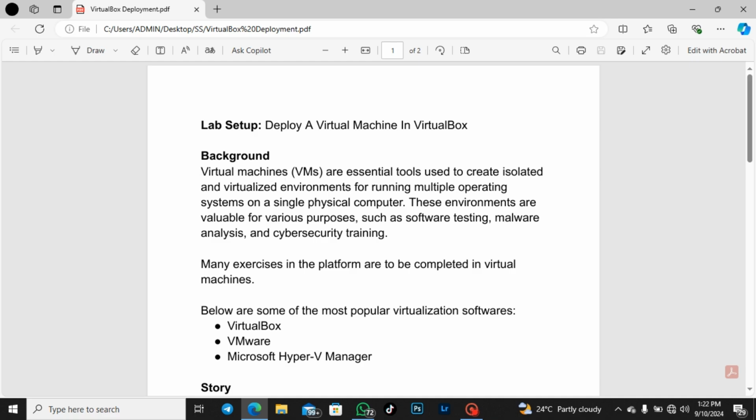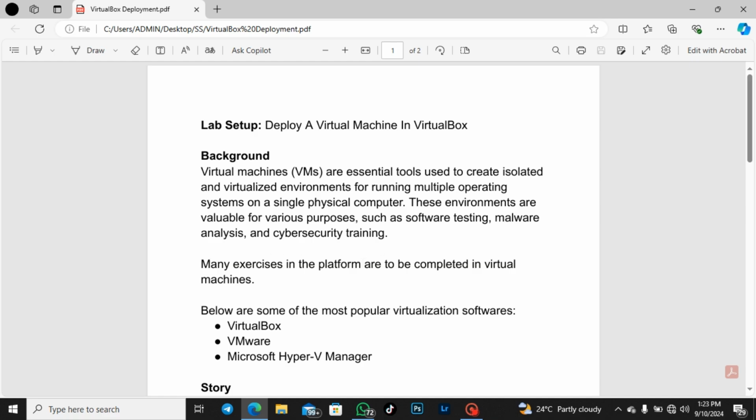So we already know that virtual machines are essential tools used to create isolated and virtualized environments for running multiple operating systems on a single physical computer. These environments are valuable for various purposes such as software testing, malware analysis, and cybersecurity training.